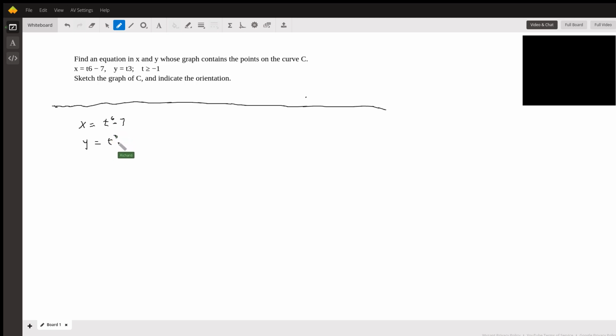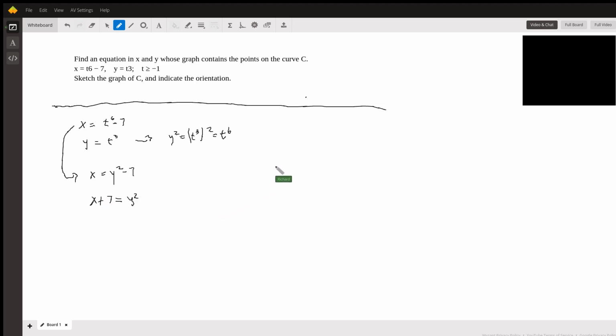the t. So let's just notice here that y squared, you just square both sides, you're going to get t to the 6th here. See, it's going to be t cubed squared, just t to the 6th. So now we can take this equation here and say x is equal to y squared minus 7, because we're substituting out t to the 6th. t to the 6th is y squared, so y squared replaces t to the 6th up here, and there you go. And it might be a little easier to write it this way: x plus 7 equals y squared.